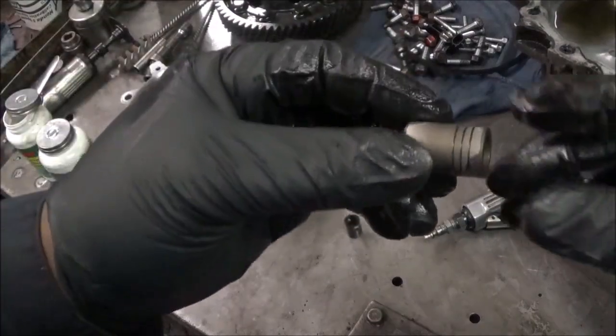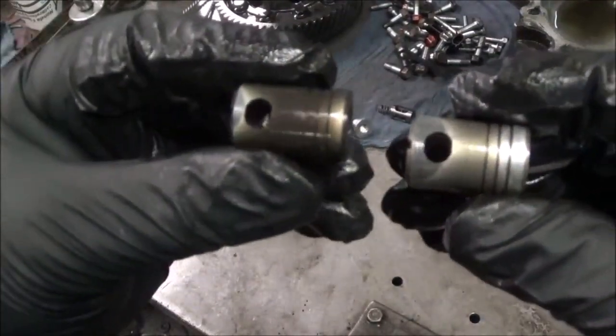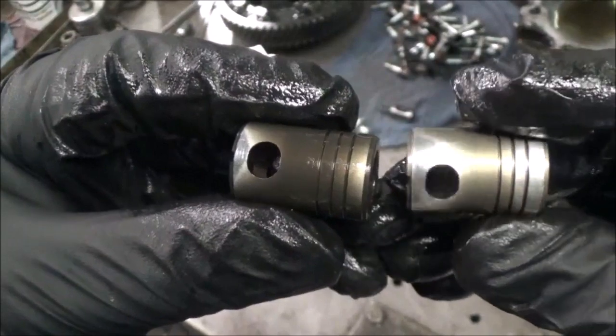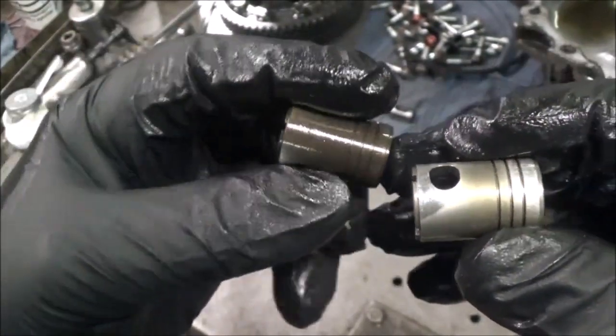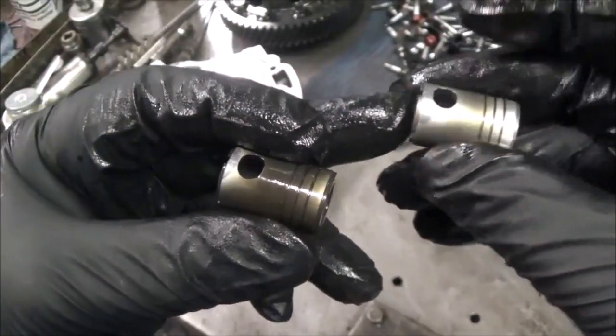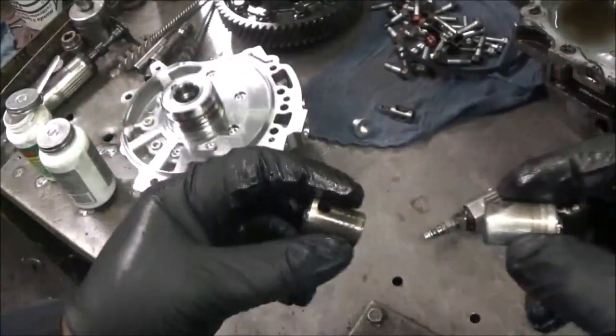See where this one is much worse than this one. Terrible. This is worse. Okay. See the wear spots here. So now I don't want to take this out again. I don't want to put either one of these in.